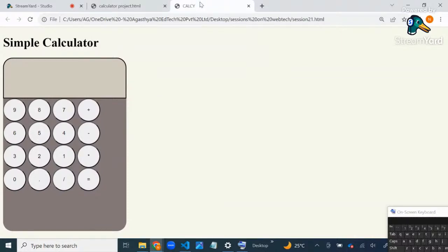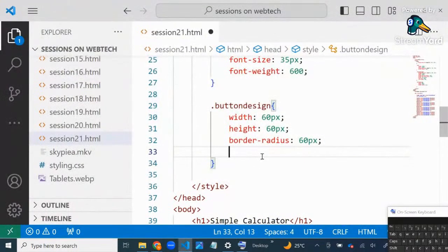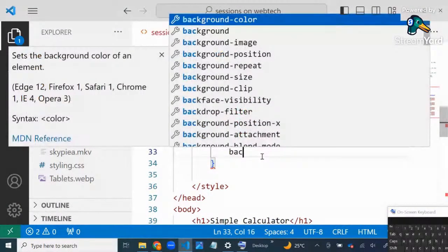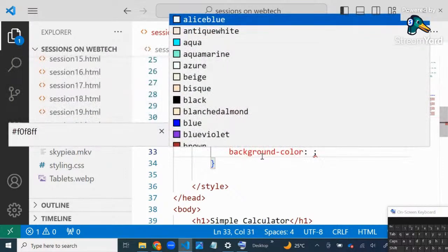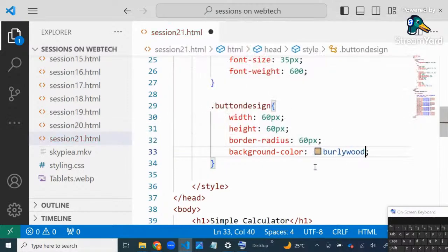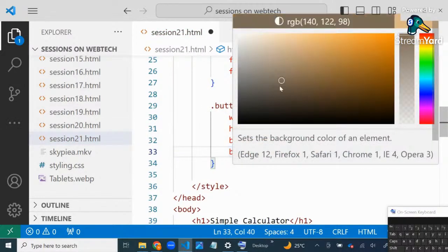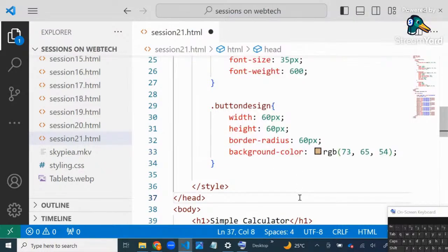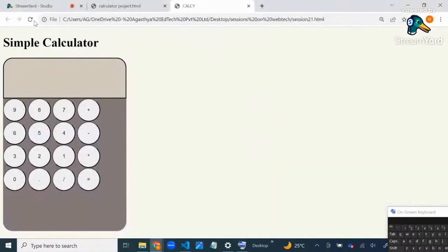All right, so I'm getting confused. What is the color that will match the background? Okay, let's see. I will say background color. Yes, correct. Font size also we need to change. Yes, we will work on that as well. Okay, so which will match the color? Let me give a dark one. Let's see, will it work or not? Refresh.